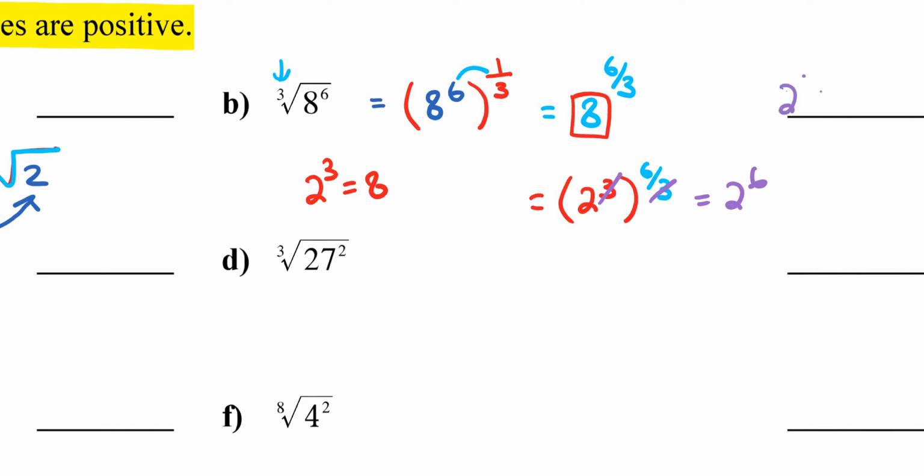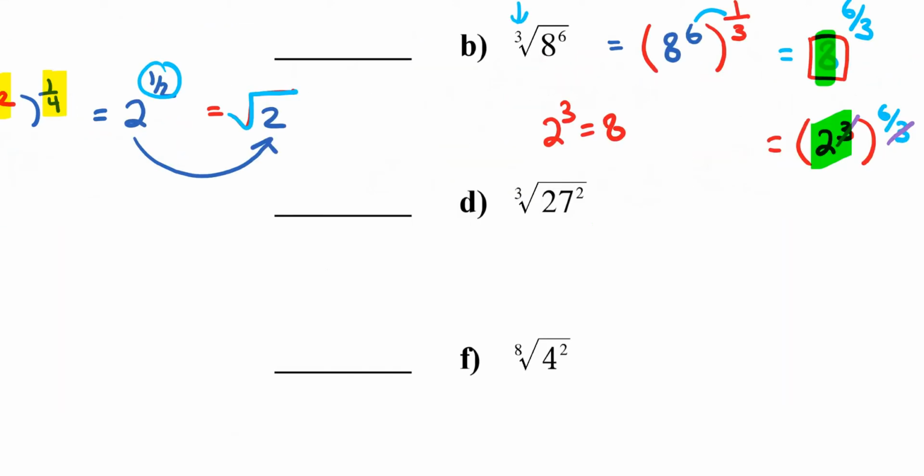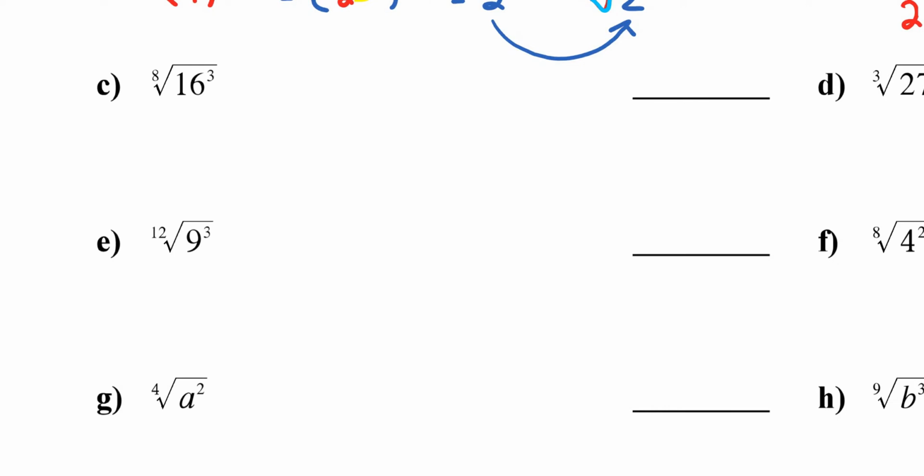Now 2 to the power 6 is the correct answer, but 2 to the power 6 is going to be 64. Okay, so one of the things that students need to be comfortable with in this section is if you're given a base of 8, you have to be able to break that down into 2 to the power 3, or into a smaller base with a power. Okay, so we're probably going to do that for letter C as well.